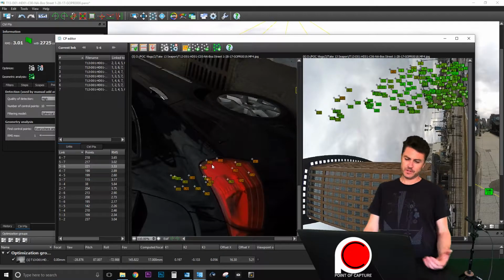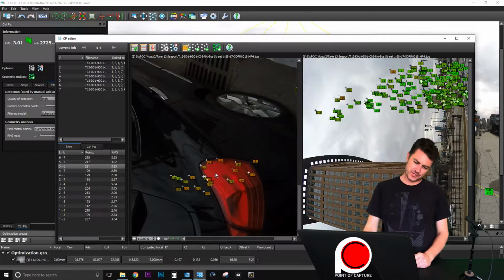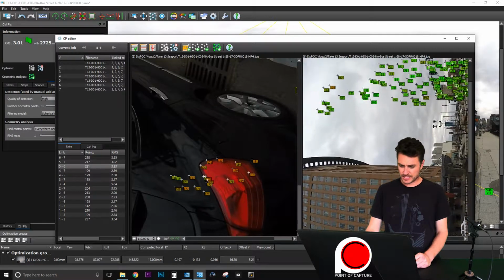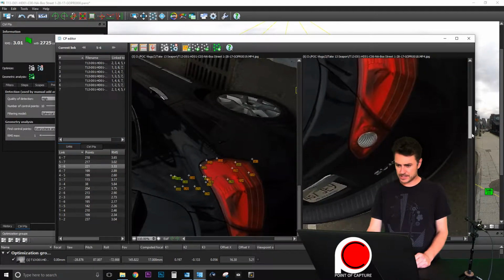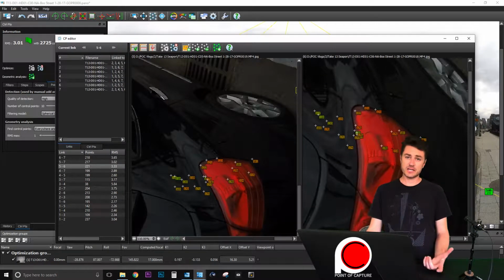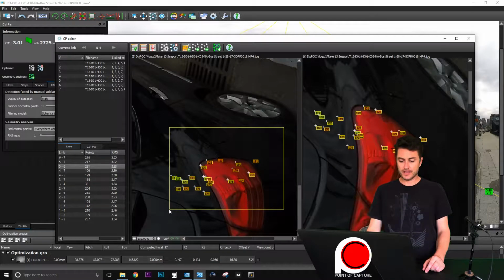And I'm going to just take a really close look. I know the biggest issue is where we have these orange points here. I'm going to look at that most closely and then cross compare that to this guy here. Let's just take a look at this. You can see we've got some, but not enough. Let's see if we can do this. With the automatic control point tool selected, we're going to hover over the area of interest.